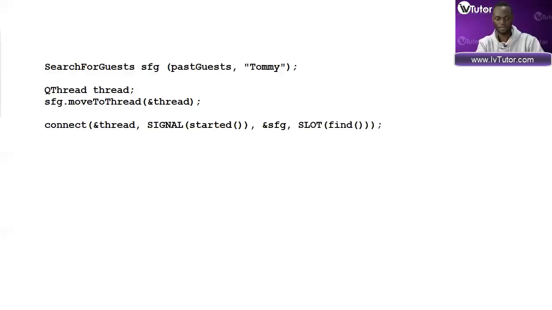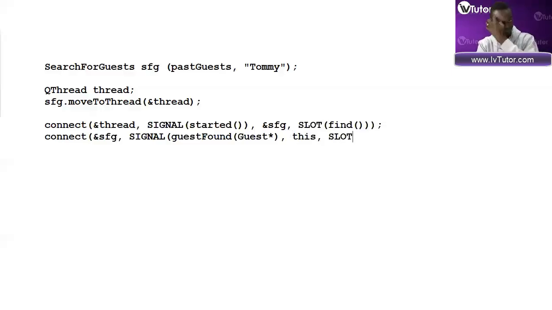Then I connect my SFG signal guest found, which is returning a guest pointer, to my class. I don't know if it's a static function or not, but let's just say this, and then let's say slot here. Assuming it's a static function, then I can simply go found handle, is it handle guest or handle found, whatever that function was.